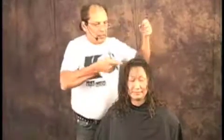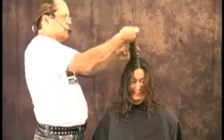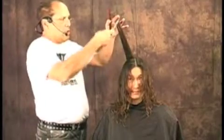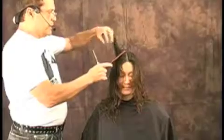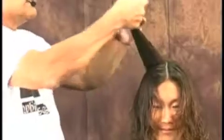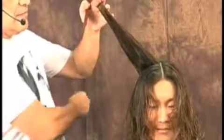Doing long hair, but I want to mainly show you in her hair how we want her hair to flow backwards instead of forward. And the way we're going to do this is we're going to take a 45-degree angle. This will be long, this will be short, and this will be long. So we're going to cut almost like cutting the center out because of the curvature of the head. When you make the center short, it's going to allow the hair to give way. It's going to release so that this can flood back.